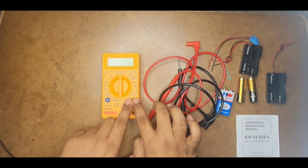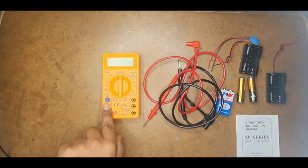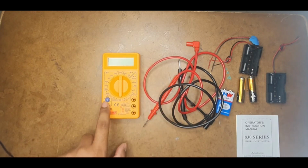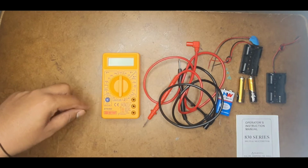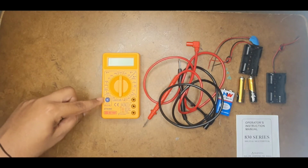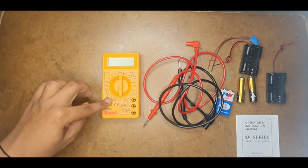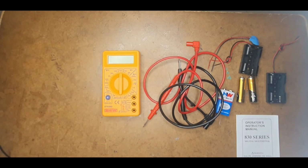Now moving on, this hFE range is used for testing transistors, NPN and PNP, by using these pins here, by keeping the transistor according to its pin diagram. This is for the emitter, this is the collector, and this is the base. Similarly you have PNP also. By keeping it in here, you can find its forward voltage.